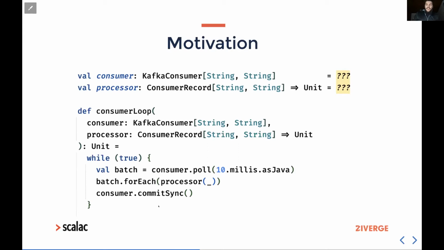On every iteration, it will just pull a batch of messages from Apache Kafka, apply our processor function to every record in the batch, and then commit offsets back to Kafka, which basically means that we are telling Kafka that we do not want to see these messages anymore in this application, since we processed them and we do not care about them. This is useful when our application is restarted and we know exactly where we left off. So we do not need to read the whole stream from the beginning. We will just continue from the last processed message.